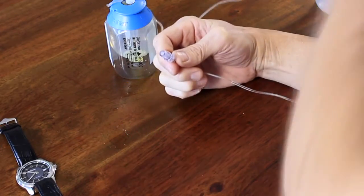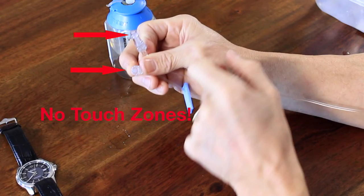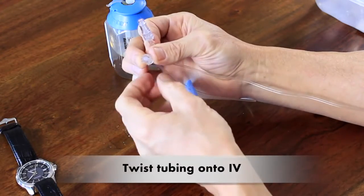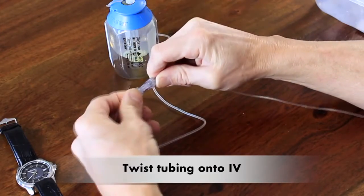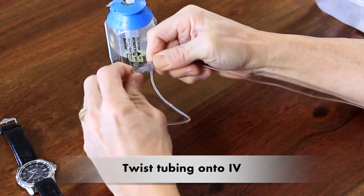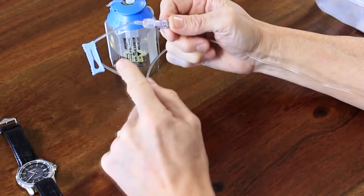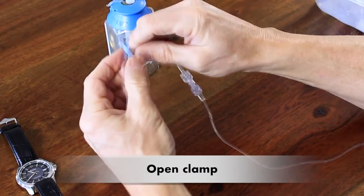Take the cap off the tubing. Now that open tip of the tubing becomes a no-touch zone too, and you need to attach the two together. You're going to push and twist the end of the tubing onto your IV cap. Push the slide clamp forward so that it's open and the fluid can start to flow. The fluid will automatically start flowing.